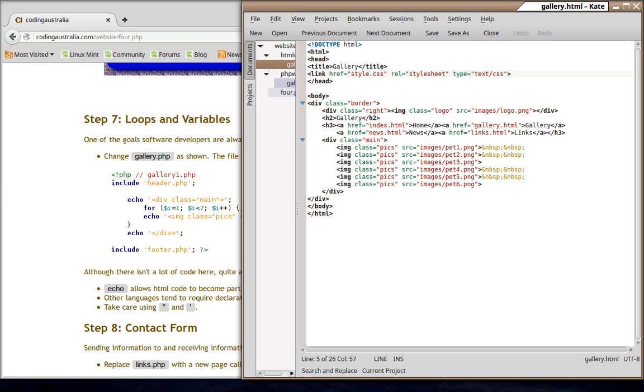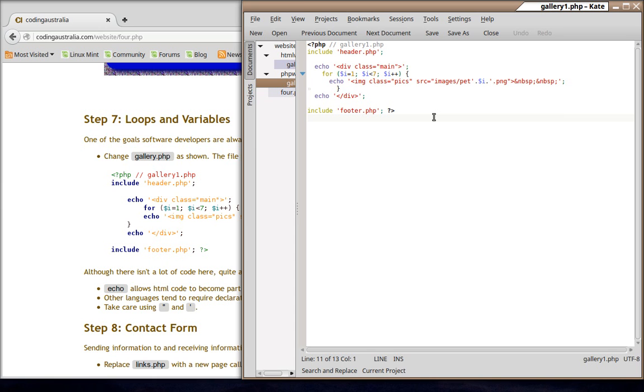I mentioned earlier that we were going to do something with the gallery script, and this is a good place to introduce the use of variables and just to show you how they work. Now the important thing here, and you'll see why, this is the old gallery HTML file. The bit we're going to look at is this bit here, which is 6 pictures. Now they're named a certain way, and they're named this way in a numerical order for a reason. And the reason for that is this.